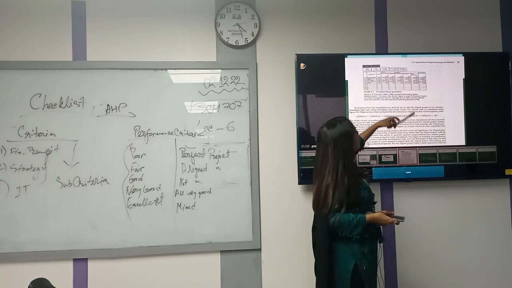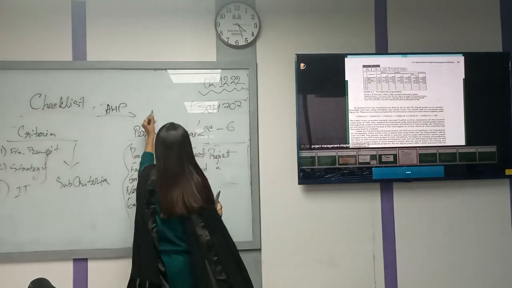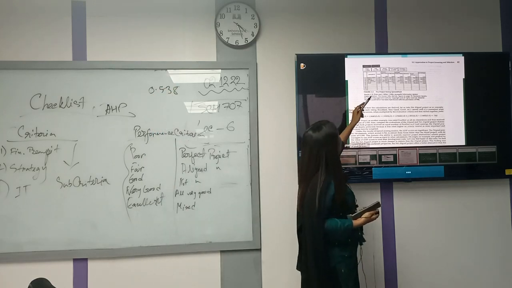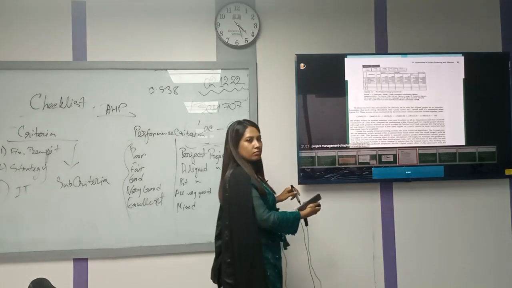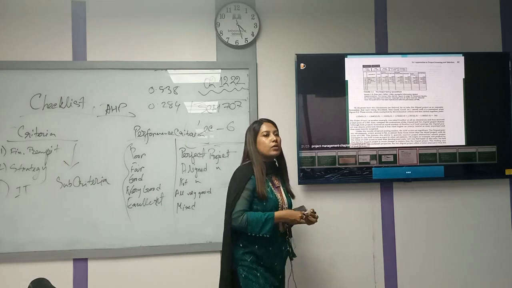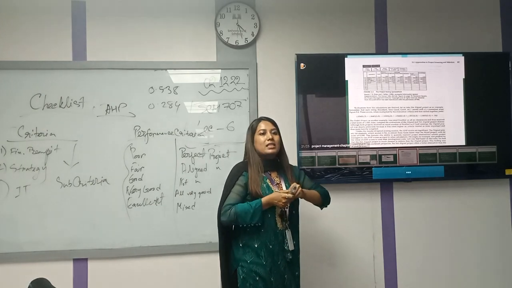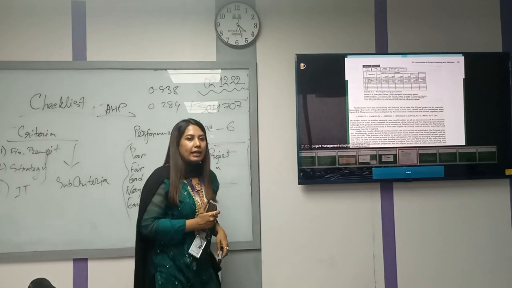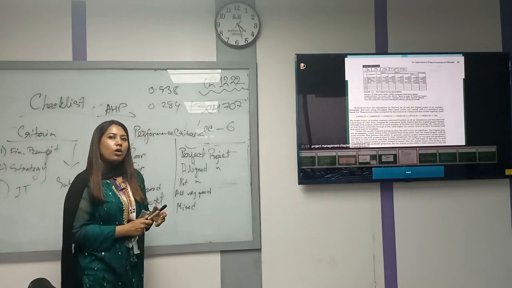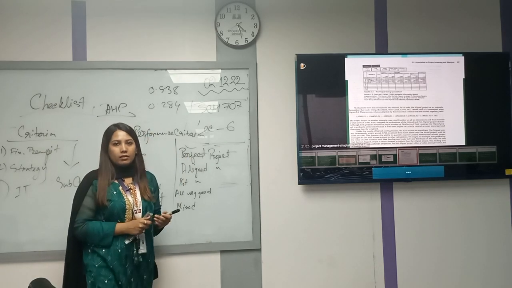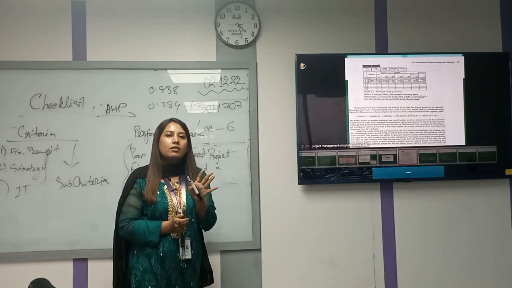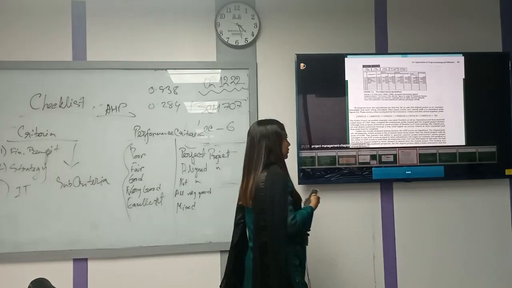If you see all these numbers, can't you say that the not aligned project, which has a score of 0.538, is almost twice as good as mixed? Mixed has 0.284. Can't I say it may be twice better than the mixed project, from seeing the score? Almost double, right? So from which model can we take this decision? AHP. That's it.